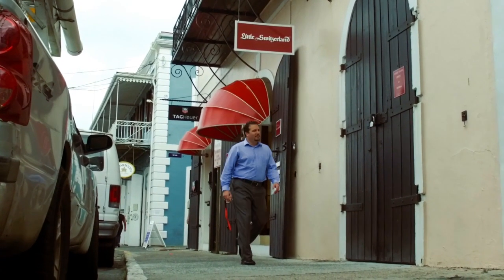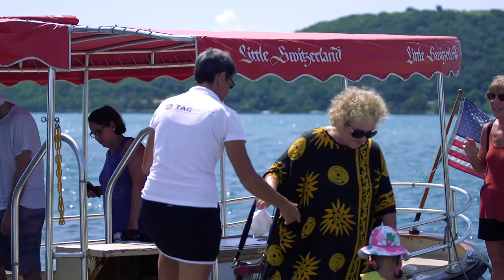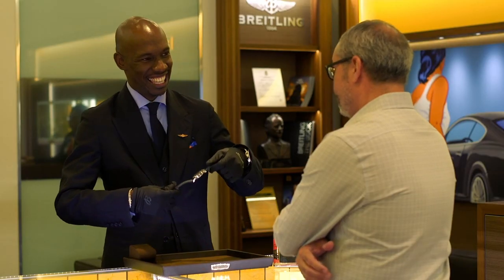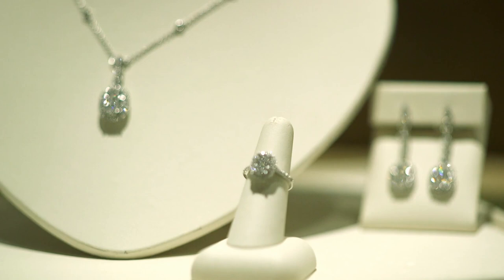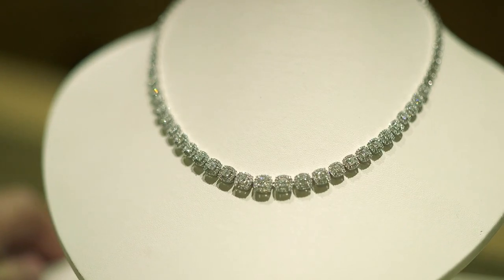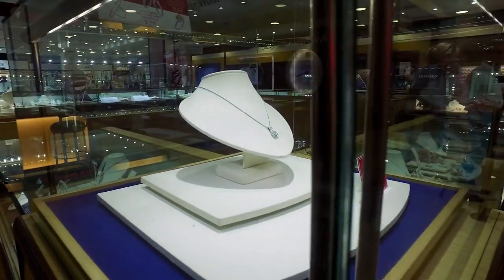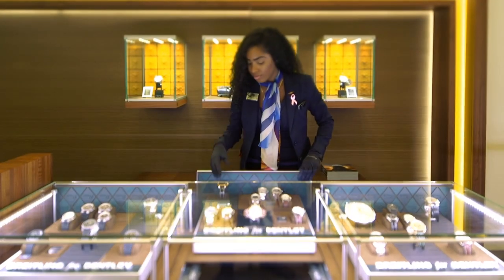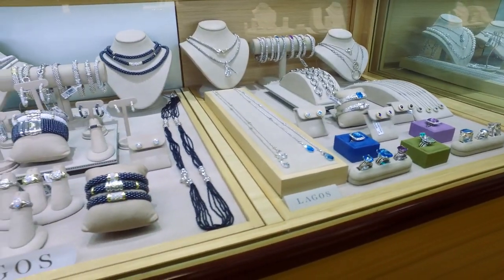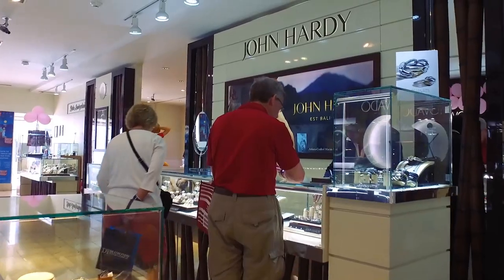One of the things about Little Switzerland is their treatment of not only their customers, but the staff. We have a great experience there. We love working for Little Switzerland. Our advanced branding is amazing at an amazing price, and we offer things like warranties, guarantees, and free cleanings. Our price assurance guarantees that we will match any price in the Caribbean, US, or cruise ship authorized retailer.